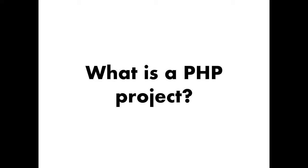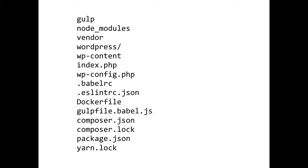This begs the question: when we start projects like this nowadays, what is a PHP project? Your project may start off something like this. This is a traditional WordPress setup for people doing a highly customized thing — you're not just going to plop WordPress files into a folder. You're actually going to have WordPress in a subfolder, your WP content serving your site stuff, and probably JavaScript there either to do build processes, tasks, or to download your libraries and compile your JavaScript for the front-end.